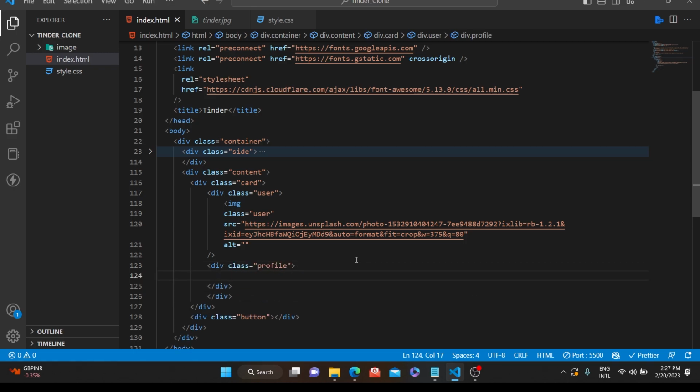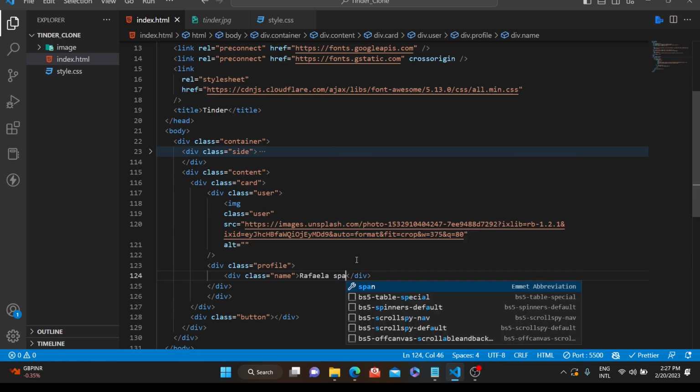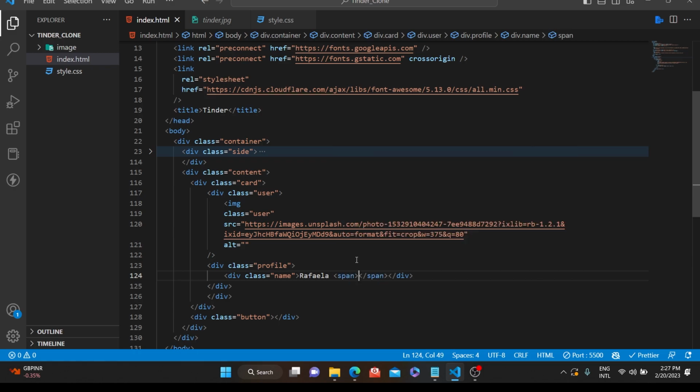Inside this profile I would be having a div with a class of name, and inside this name I would be copying the name, and then I would be having a span tag, and inside this I would be saying 20.